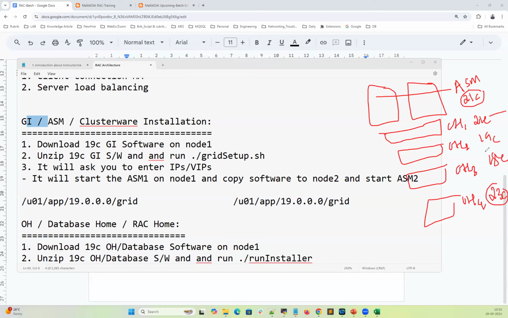So there is a caveat. Again, a further advanced question. Right now I have 21c ASM, 21c Oracle home. You can apply any patch here. There's no dependency on the patch. Again, we'll cover it in the patching session in detail, but the simple answer to your question is: your ASM should be the higher version, all your databases should be lower version, or your database can reach up to the ASM version.